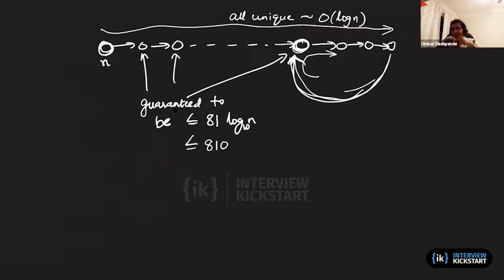Mathematically, how can I prove that I would eventually land up back on this thing? Like in case of 100, I do understand that. Yeah, because mathematically, if all of these values are guaranteed to be under 810, that means after applying the function f 810 times, I should start seeing some value that I've seen before.